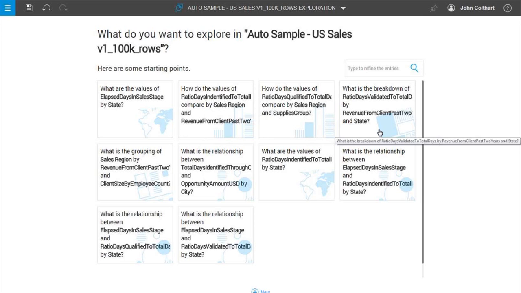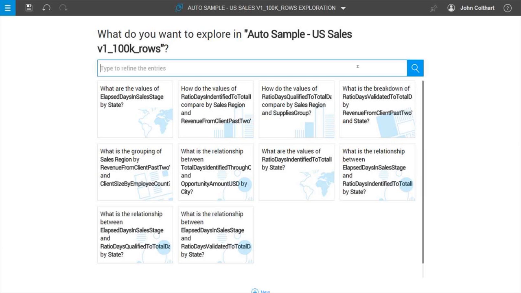Now what's great about this is it gives me the starting point. So it's looked at all of that information, all of the data that I've loaded in, and it's now giving me that ability to go and look at that data in a very easy to use fashion. So I can click on any one of these tiles, or I can simply go in and start asking it some questions.